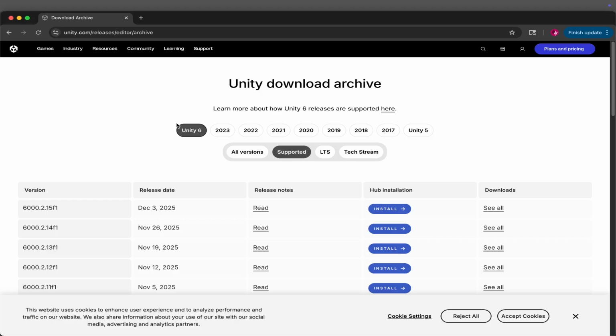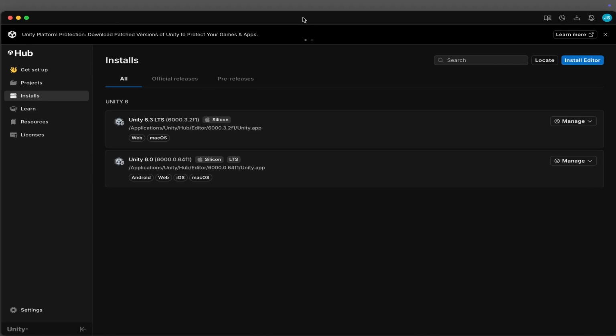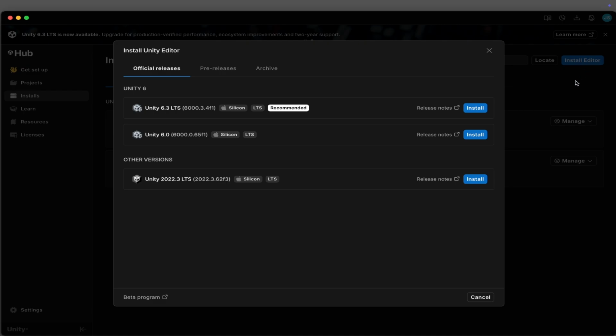So Unity is huge. You are downloading Unity 6. It is huge software. You see the size of the software. So again, we're here, and you're gonna click on install editor. You can install different versions of editors. You can install directly from the list that I just Googled, or directly here. So I'm gonna click install editor. I already have 2 editors here.